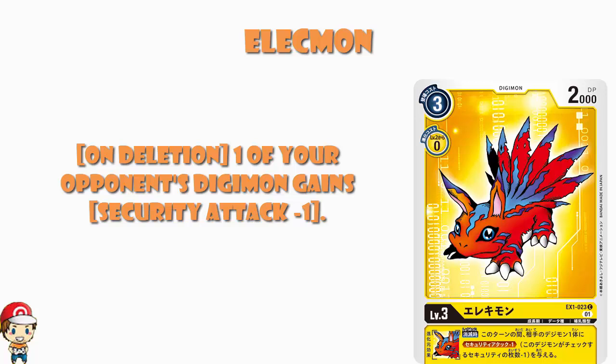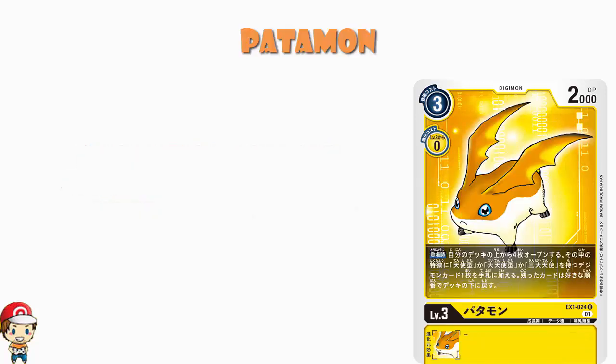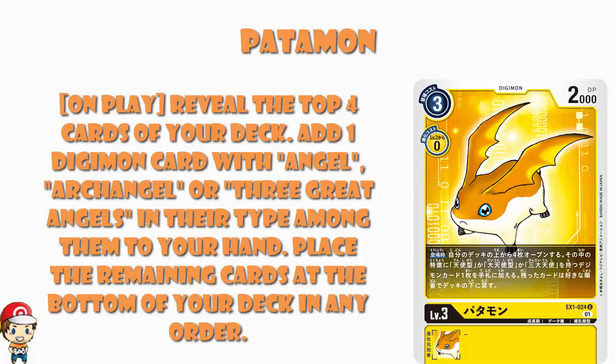It's wonderful, wonderful news. Now, as well as Electmon here, we've got a nice new Patamon. Who doesn't love Patamon? Again, we got that same free cost to play normally, 0 cost to Digivolve, 2000 power. It's extremely standard for a level 3. And when you play, you reveal the top 4 cards of your deck, and you add one Digimon with Angel, Archangel, or 3 Great Angels in their type to your hand, placing the remaining cards at the bottom of your deck in any order.